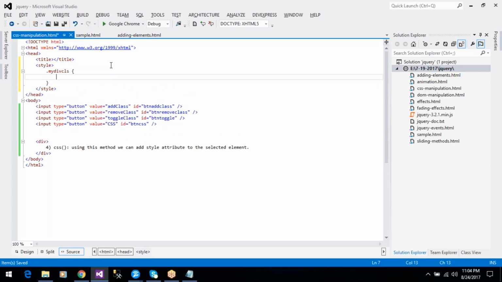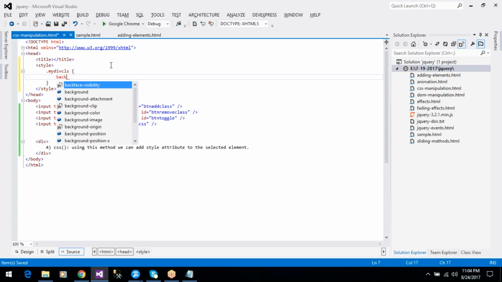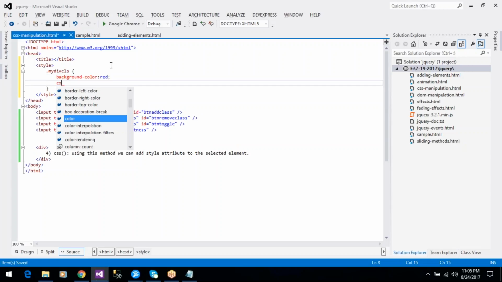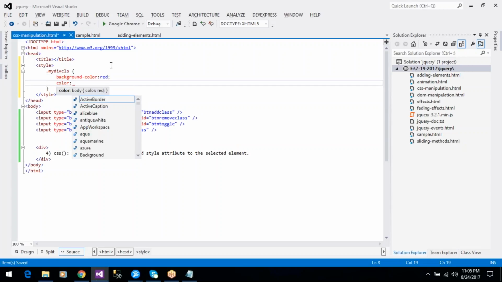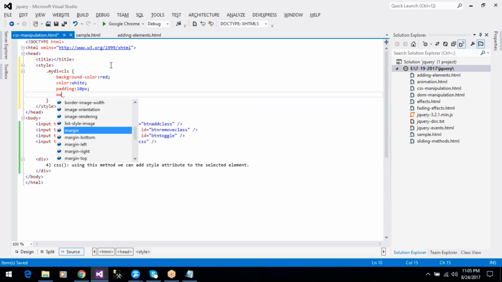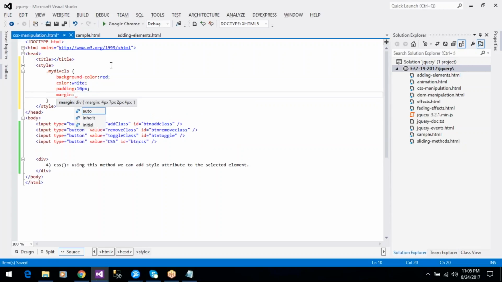This is the class name, with background color red, text color white, padding 10 pixels, and margin also 10 pixels.